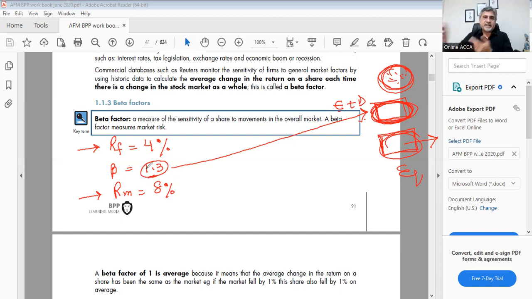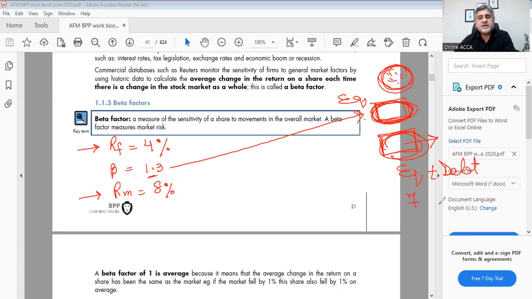It can go vice versa as well. For example, you can say that this particular project is 100% equity financed. So it means that this beta has only one risk, which is the business risk. It does not have debt financing, but the project which you offered me does have some debt. So how much debt do you have? You said we have got 70% equity, 30% debt.